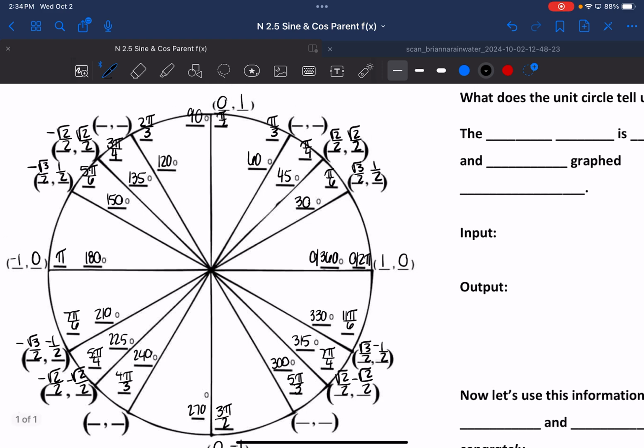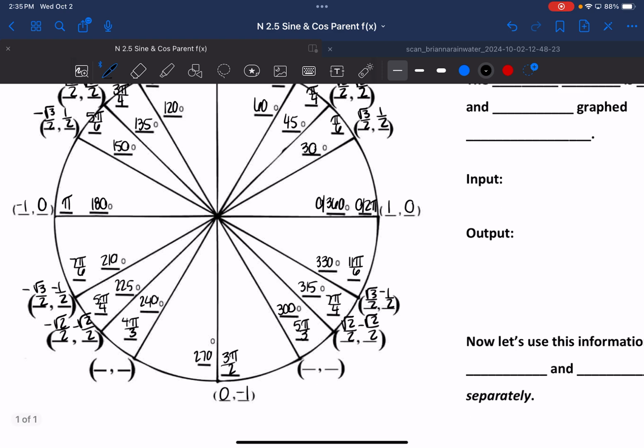Okay, and then what is our coordinate for 60 degrees or pi thirds? Very good. And it'll be the same for all the others, just keeping in mind what we know to be true in each quadrant. So here my x is negative. Here they're both going to be negative. And here our y value is negative.